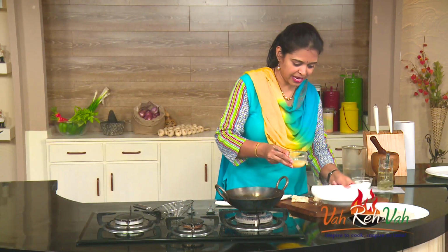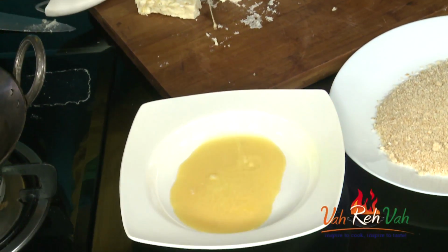So here I have the egg mixture. I have taken 1 egg. You can just beat it and put it in a plate. Switch off the flame, otherwise the breadcrumbs will fry very fast and you will get the color very fast. Don't heat the oil too much.